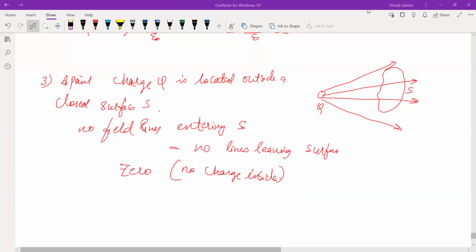Okay, so next class we'll have some application of this Gauss law. But tomorrow I won't be able to take class, and day after tomorrow also. No, day after tomorrow I'll try, because I'll be traveling and I'll reach by 6 or something. I'll see that. I'll post it in the group. Okay, guys. See you day after tomorrow.